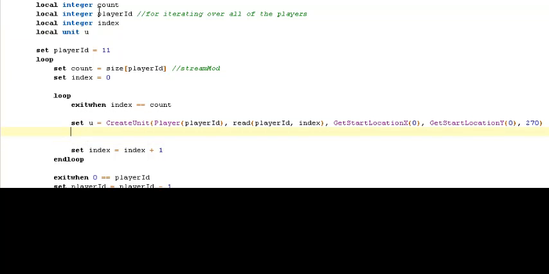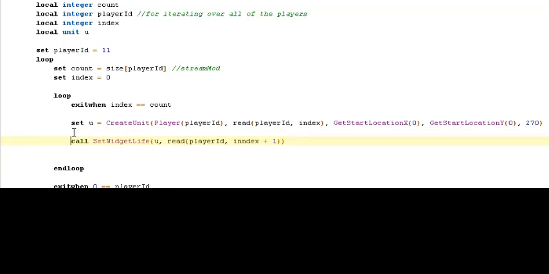Now we also have the unit health up here. So call set widget life u equal to read player ID index plus 1. So we should be just saying that index to equal index plus 1 up here.